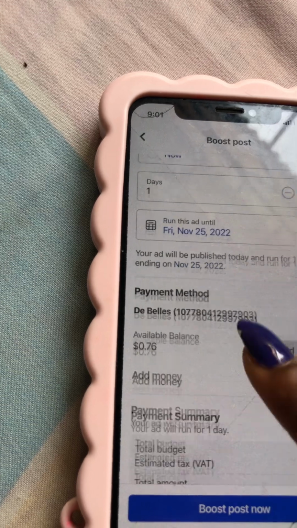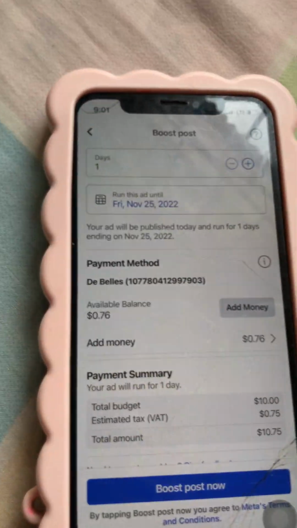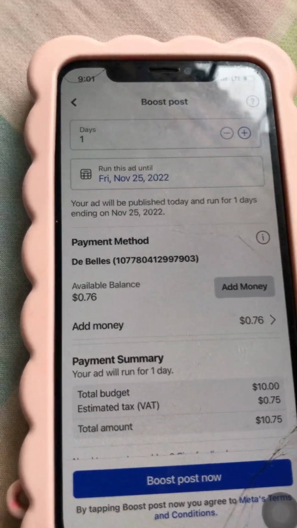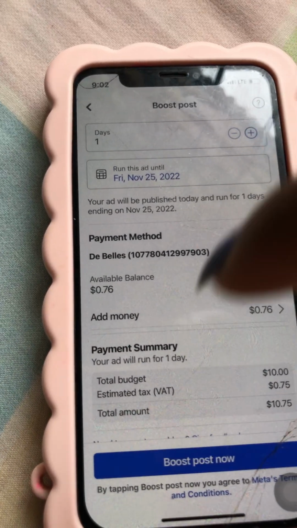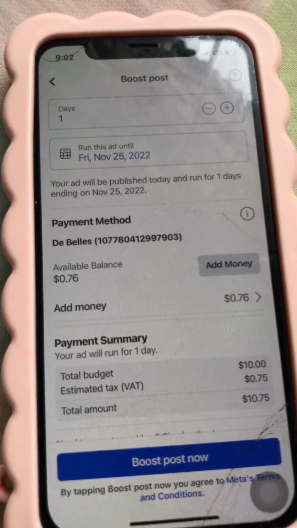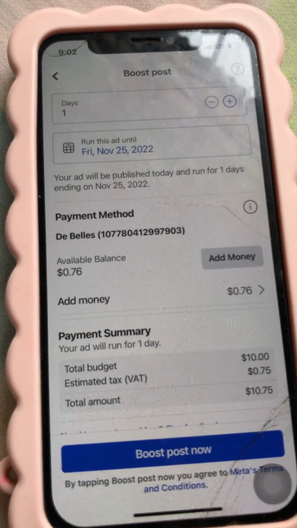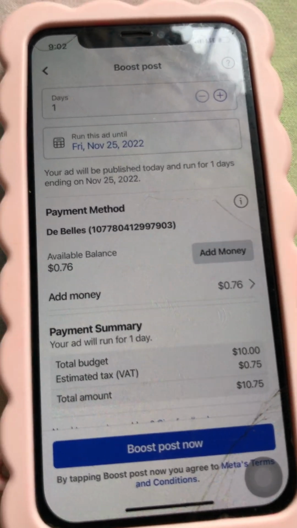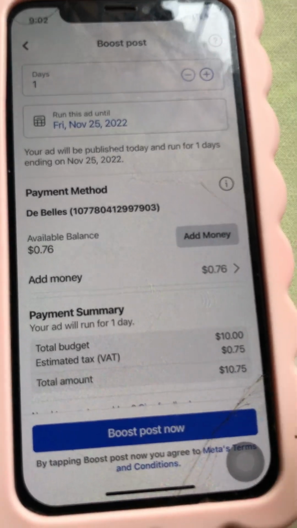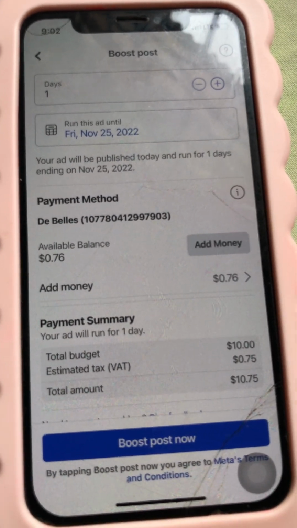Okay, now we go to payments. I run a prepaid account. I don't run a postpaid account. Some people will run their ads before Facebook charges them. But I already set my account on prepaid because I don't want to owe gbese, because owing Facebook gbese is another problem. Sometimes you have issues with your page and you need to wait for Facebook to remove your money before you can run another ad. So Facebook will tell you that you are owing and you need to pay first. Okay, remove this money so that I can run my ads. That's another problem. It takes time sometimes for Facebook to remove your money.